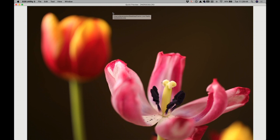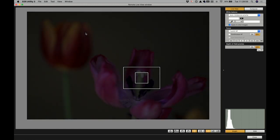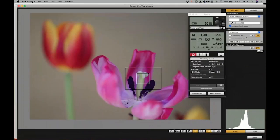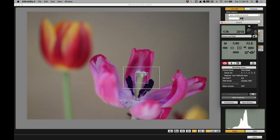What I didn't show you was what I would need to do if I wanted to get some of the ambient light in here. So in this case, I turn the flash off. I've just turned the transmitter off. And if I come to my live view shooting so I can see what's going on and you can see what's going on, I'm going to change the settings so that we get whatever ambient light we've got here. So I'm going to make the shutter speed somewhere about there. Okay, so what you might be able to see, if I put this up as well, to record the ambient light that's in here, I need a 40th of a second, f2.8 at ISO 800.